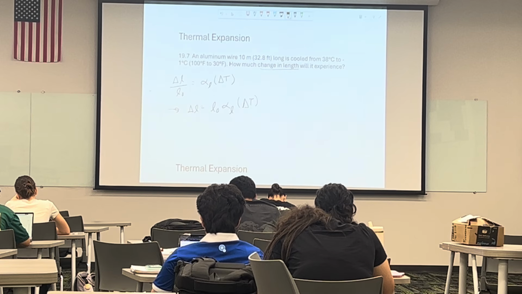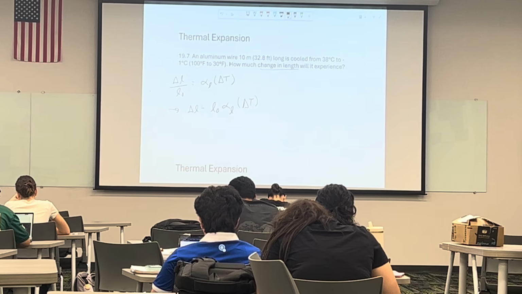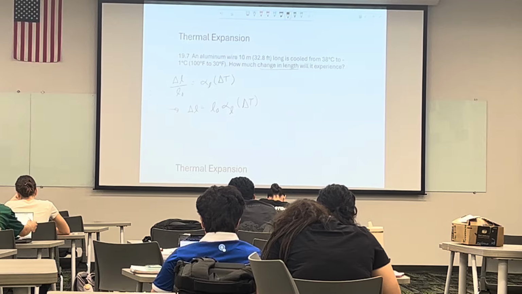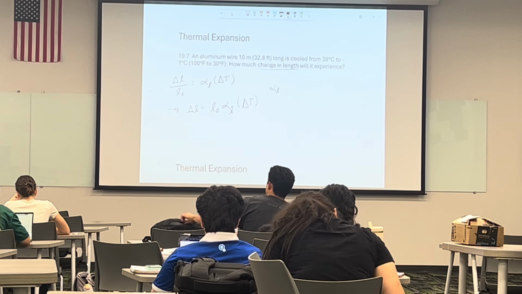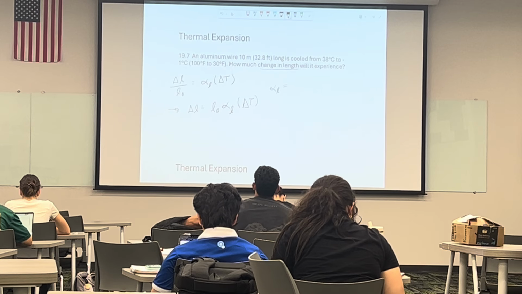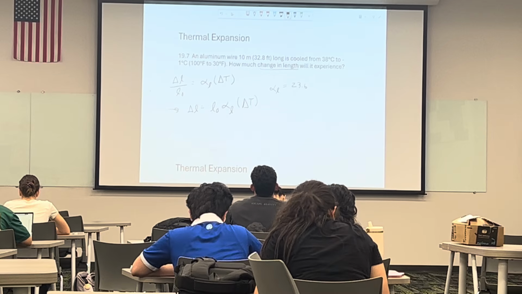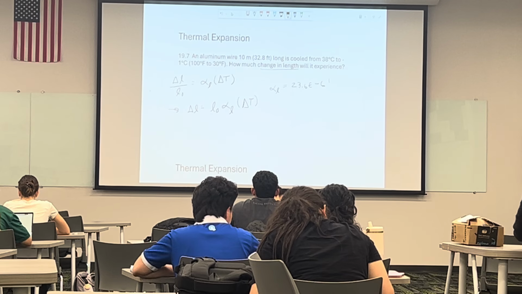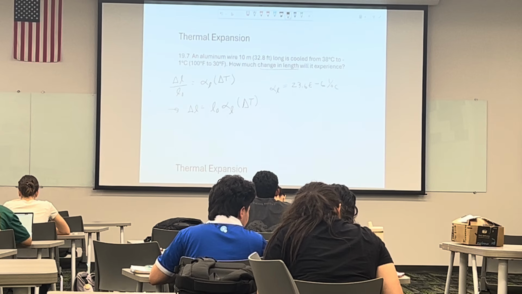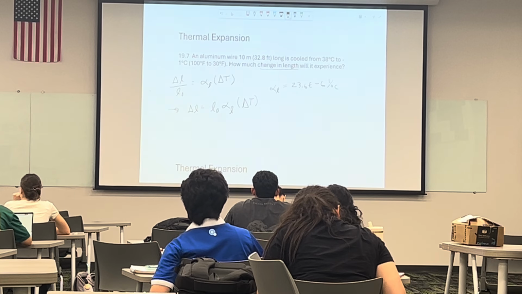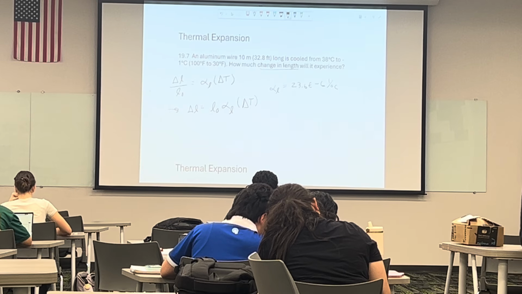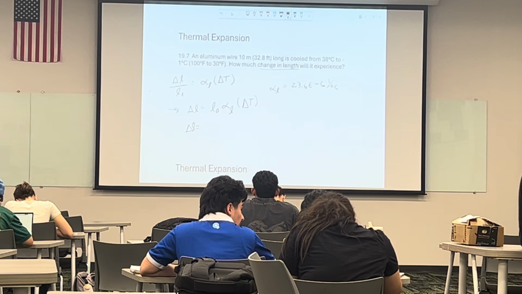And let's see, so this problem's not too bad. I'll let you guys go ahead and plug in the numbers on your end. It's probably going to be different for you guys anyways. The alpha L in this case from table 19.1 was 23.6 times 10 to the negative 6 inverse Celsius. So essentially put that in, we know the original length of the wire was 10 meters and the change in temperature was also given. So this problem's not too difficult to get through.